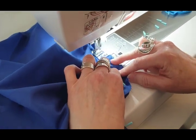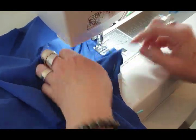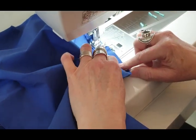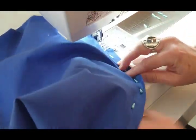And again. Take that one out. And just keep going around and around.